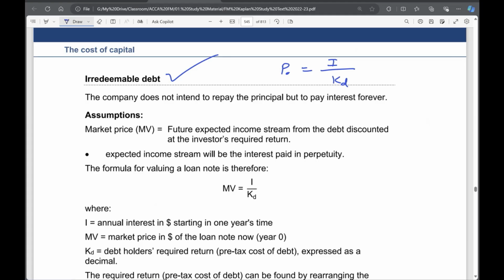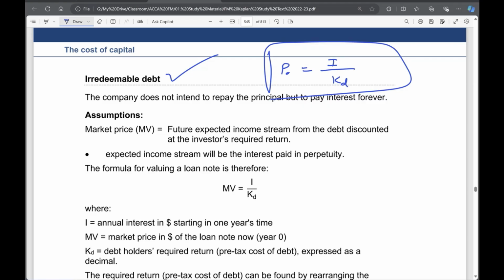If you want to find the market value of the bond, by the way, we are going to do this in our next section, section F, which is business valuation, right? If you want to find the value of the bond, the formula is P equals I over KD. What is P naught? P naught is the ex-interest market value of the bond. Remember, Sharma? We discussed it. A bond also has a market value, just like a share has a market value.